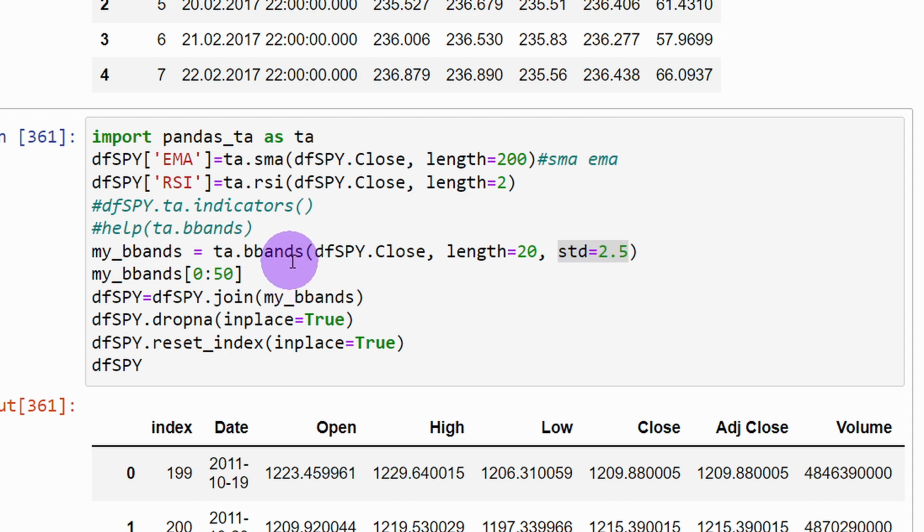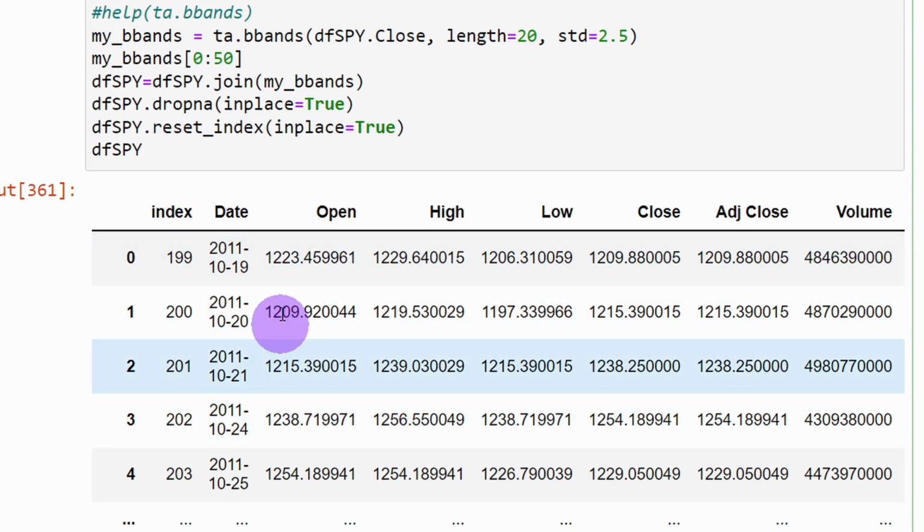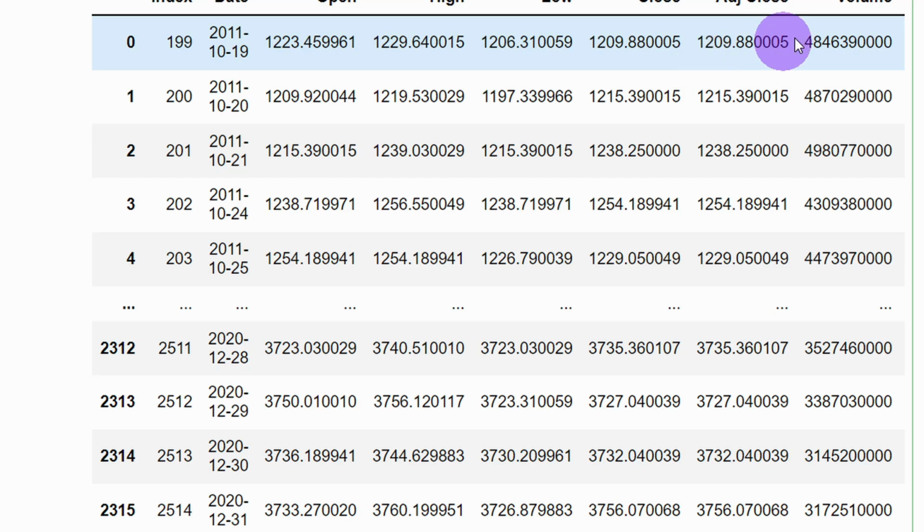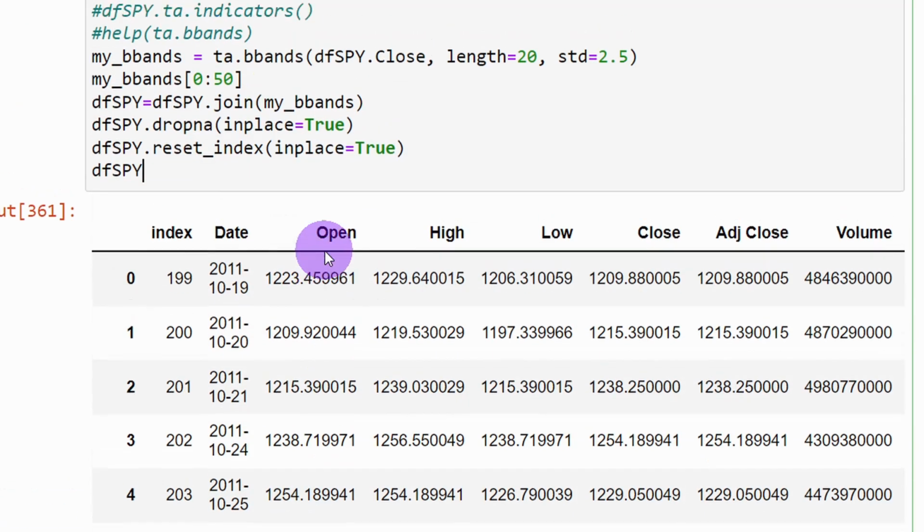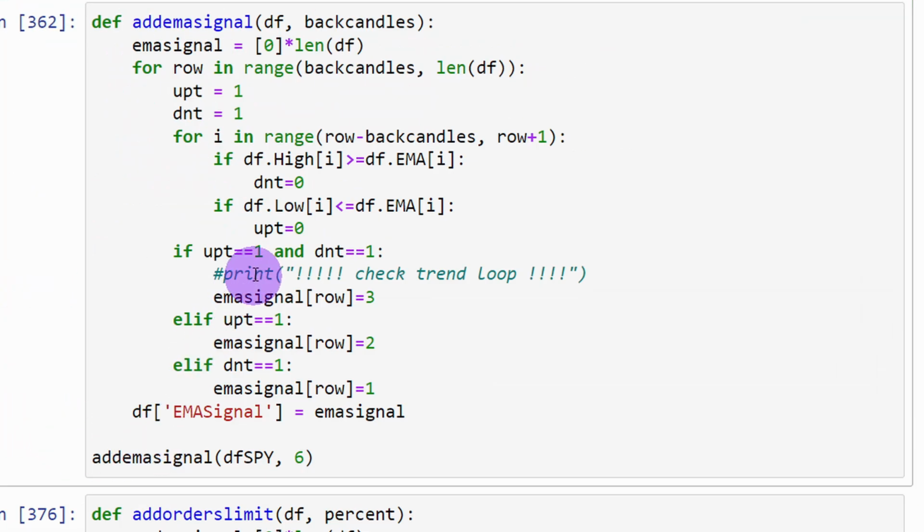I'm adding these Bollinger Bands columns into our data frame using the join function, and we're dropping the NA, meaning the empty values, from our data frame at this stage, because remember, for the moving average, for example, you need at least 200 rows to get the correct value, and before that you don't have real numerical values, and these will be affecting your graphs and whatever you will be doing later on, so we don't need these. Then I'm resetting the index since we have erased some of the rows in our data frame, and I'm printing the beginning just to see that things are working properly.